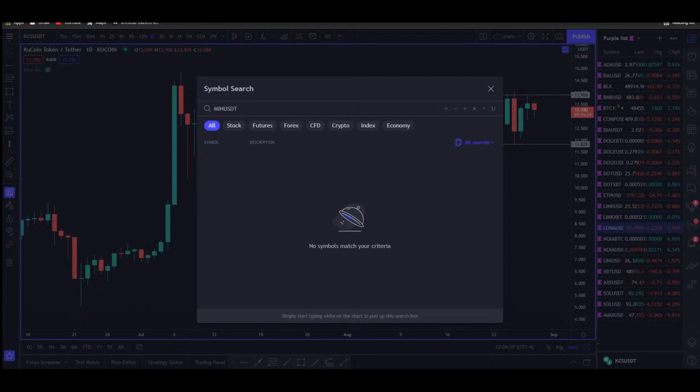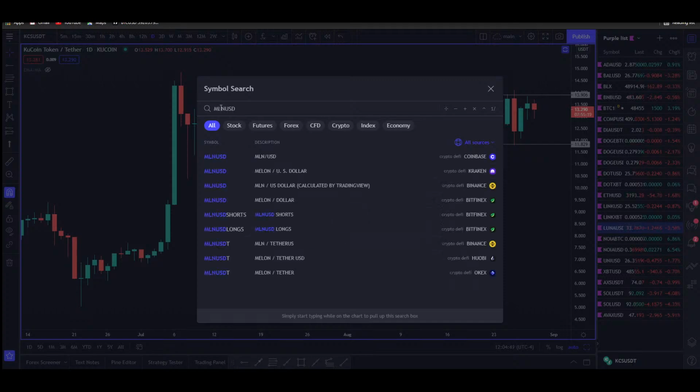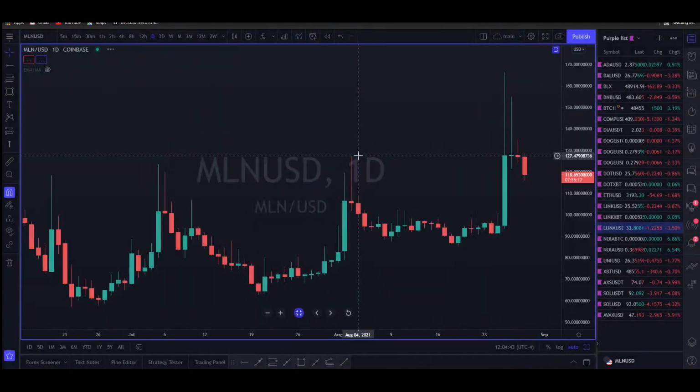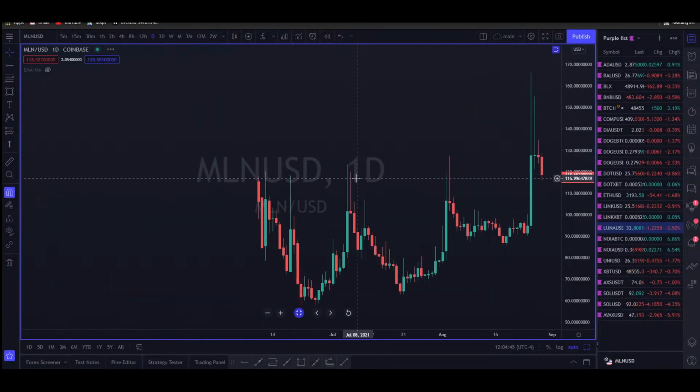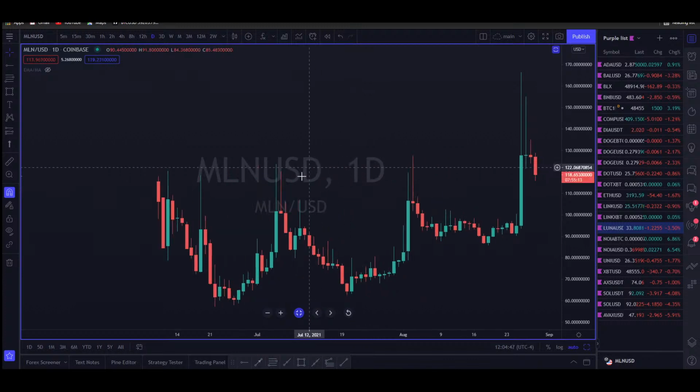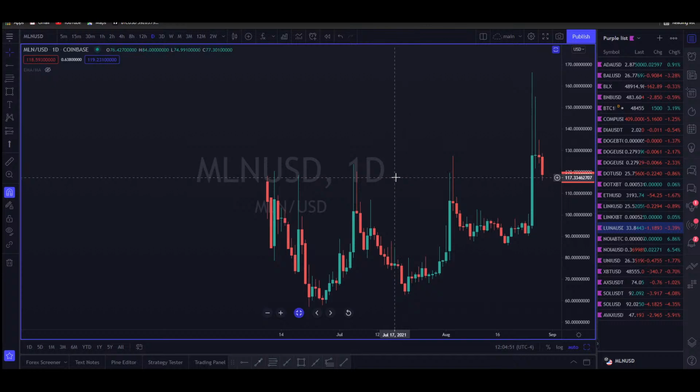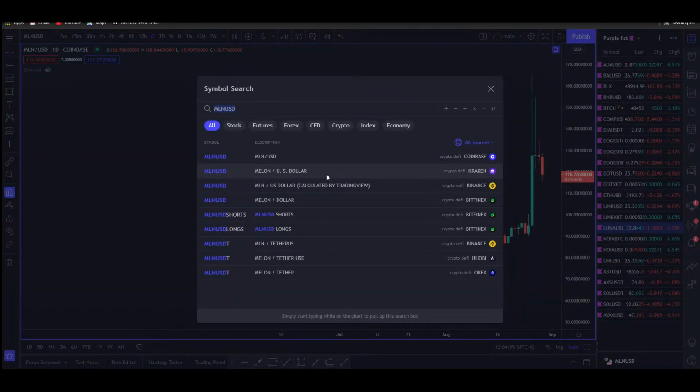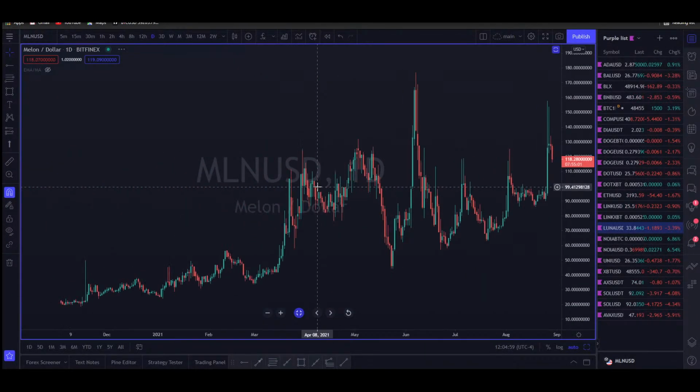I'm looking for this real quick. MIN USD. Oh, get rid of the T. MIN USD. Is that an L? That's probably an L. Let's try an L. There it is. Big strong break, massive wicks. Is this a new asset? It's new on Coinbase. Is it new on Binance or Bitfinex? No, it is not.